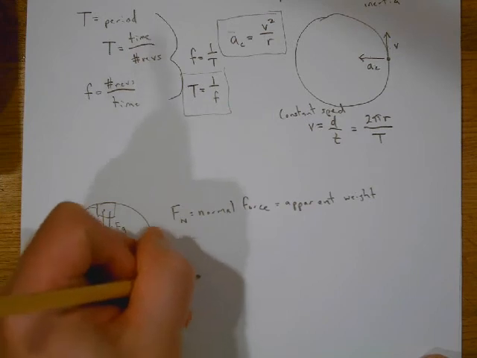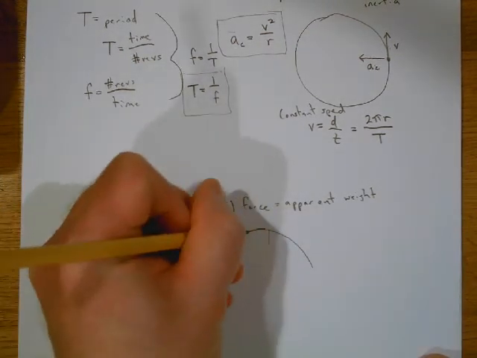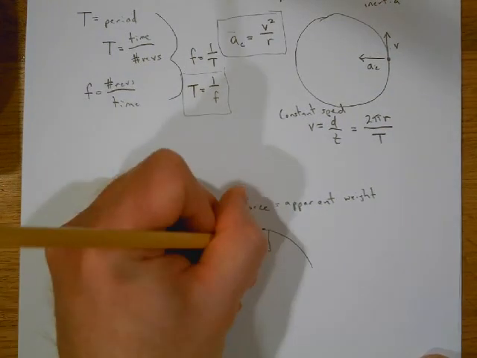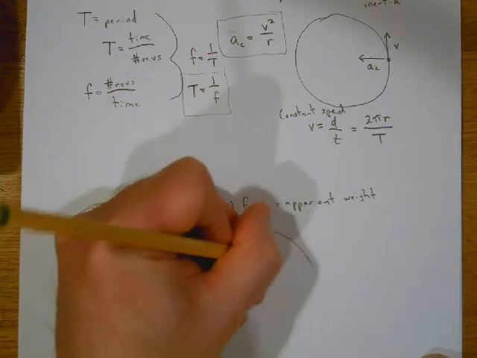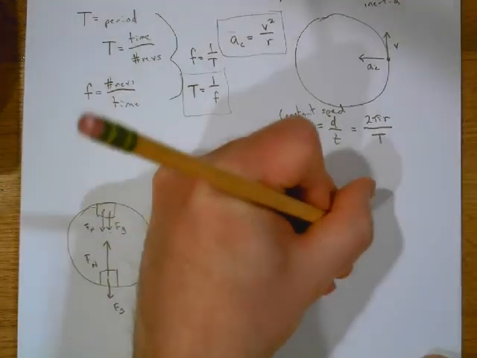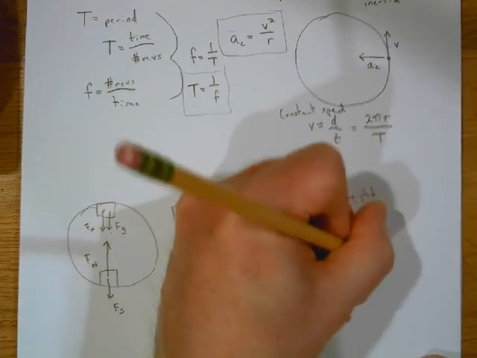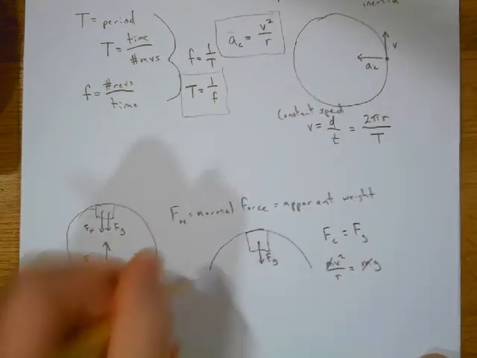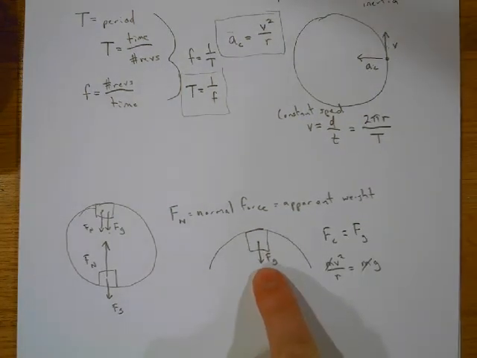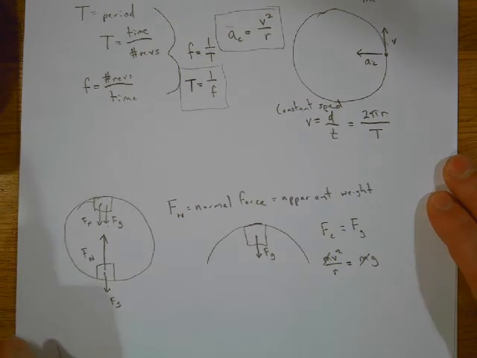In fact, if you were to do a problem like this, let's say you're at the top of a loop, and you wanted to figure out what is the minimum speed just to make it through, well, then the only force acting on you would be gravity, and you would write your equation, Fc equals Fg, and this is mv squared over r. This is going to be m times g, and my m's go away, and then I could solve. But again, you're not memorizing, you are understanding. Every problem is potentially different.